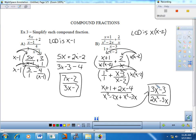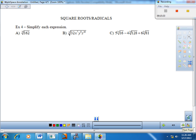Compound fractions. Again, just a little more practice on it. I'm hoping it's clicking. Onward. Square roots, radicals. In this case, it looks like there are no square roots there, but all right, let's go radicals. I've got cube root for A, fifth root for B, and some cube roots for C. Okay, sounds good to me. Let's see what we can do.